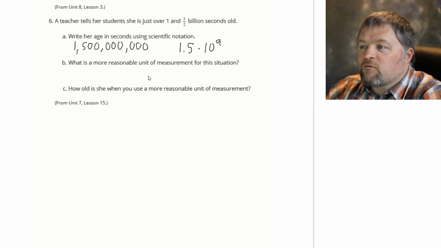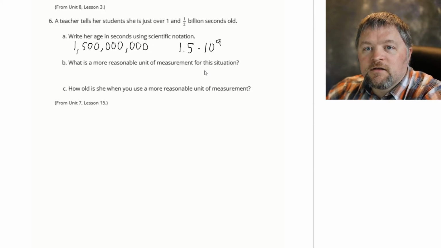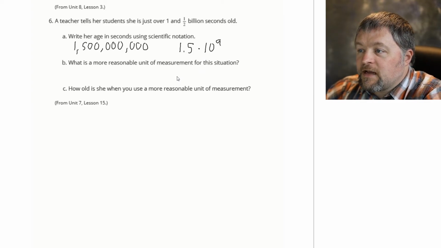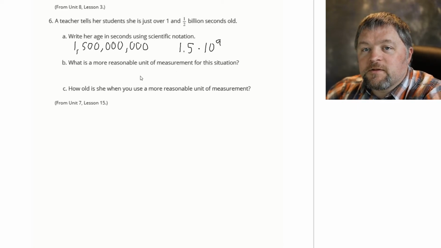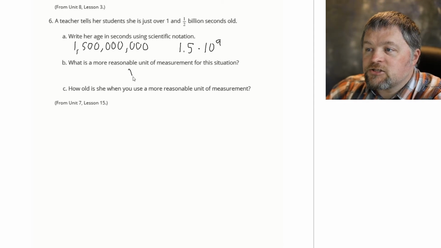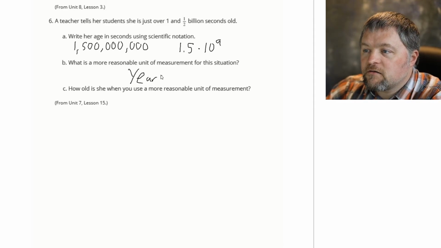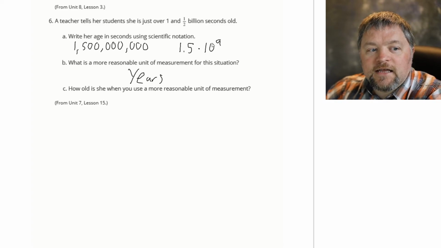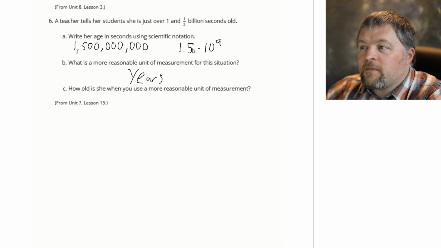What's a more reasonable unit of measurement for this situation? Well, what do we usually use to measure age? I have a daughter that is 20 months old, but a teacher is probably old enough that we should measure their age in years. How many years is this? If we know how many seconds old they are.